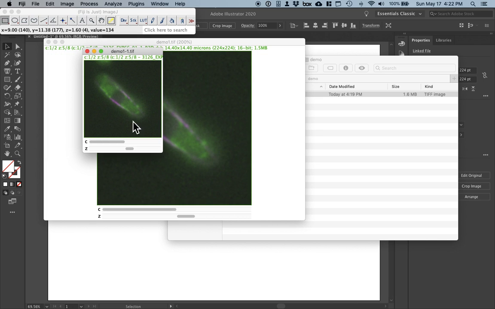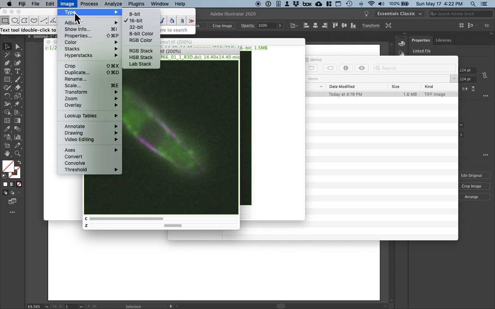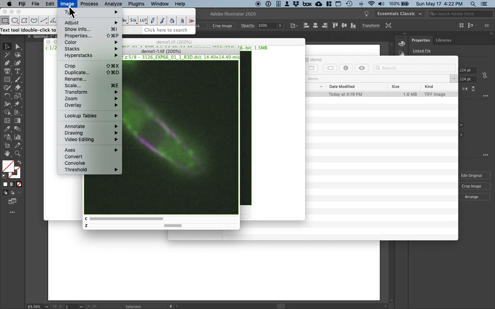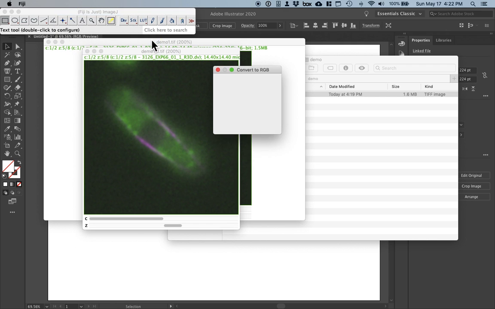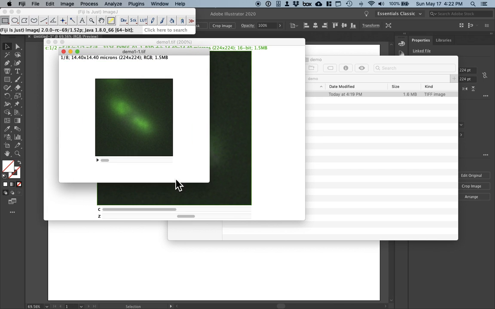Now, the simplest way to convert something to see what you have on your screen and make it an 8-bit image is to go to Image, Type. Here you can change it to 8-bit or RGB color. You have lots of different options. So what we're going to do is change this to RGB color. Create image, yes, that's what we're going to do. Keep the source? We made a duplicate, so we're going to uncheck that. Okay, so now this is still a stack of images, but now it's RGB.